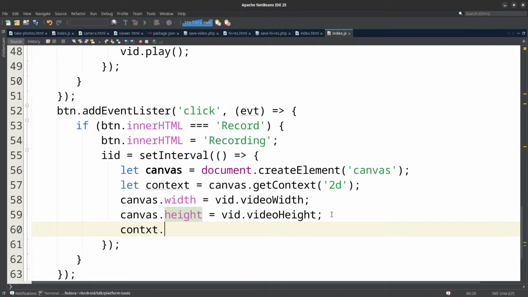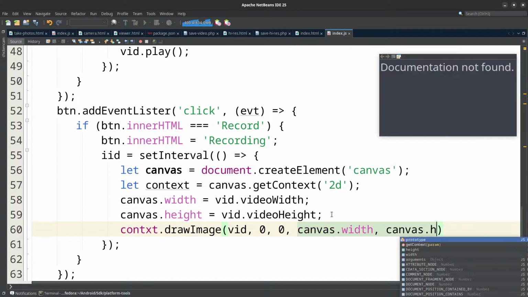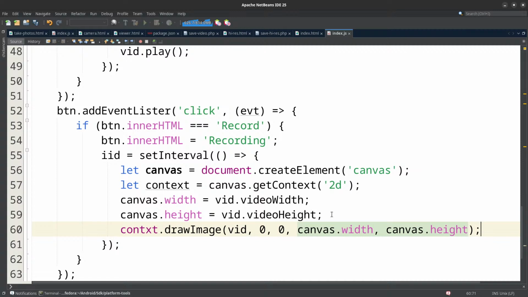Then in the context, draw image. This also will be the video. We start from the top left to the bottom right. Okay. Then we create a blob.